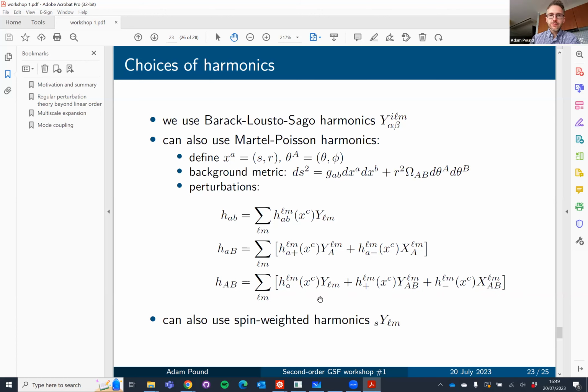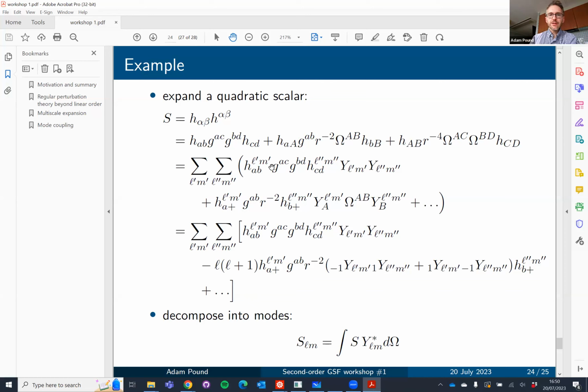We then substitute the expansions of each of these things. This guy gets expanded in scalar harmonics. This guy gets expanded in scalar harmonics. These get expanded in vector harmonics. Here I'm just showing you a particular product that appears there. So this is the even parity times even parity vector harmonics. So here we have a double sum. And we'll get a whole bunch more terms from odd parity times odd parity, even times odd, etc. And this piece here as well.